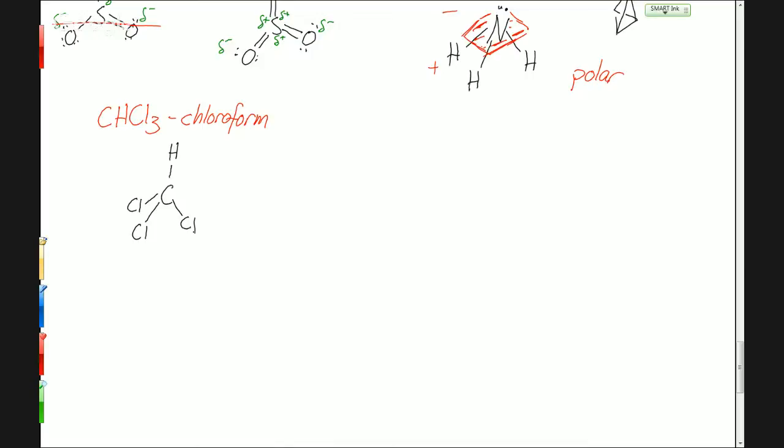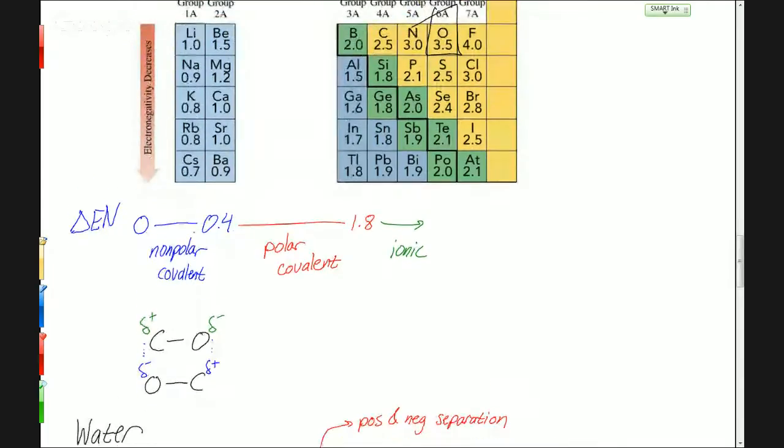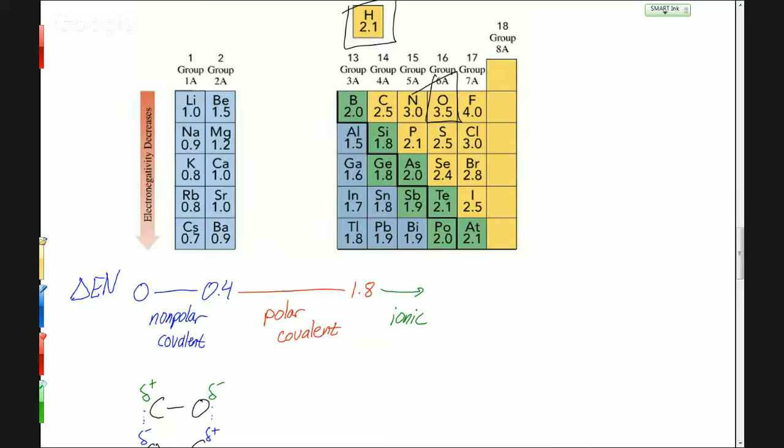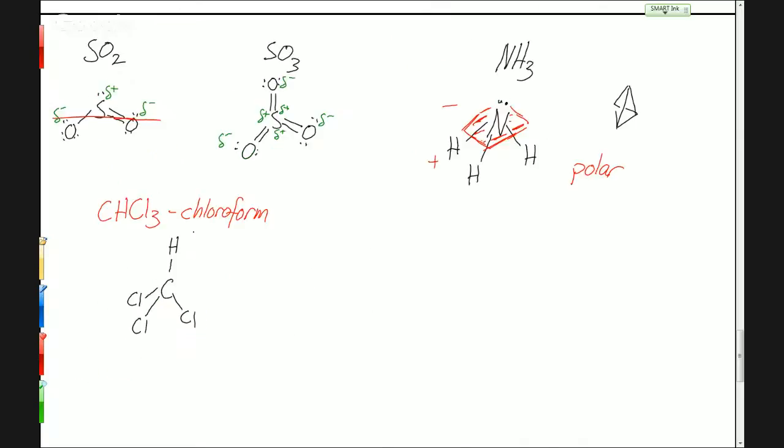So this time, we should still look at the chart for this one. So let's just check our chart. We can see that a carbon-hydrogen bond is not really polar. The difference is not big. And a carbon-chlorine bond is just barely polar. So a carbon-hydrogen bond is not polar. A carbon-chlorine bond is barely polar. How do you work this out? And how do you decide if this overall molecule is polar or not?